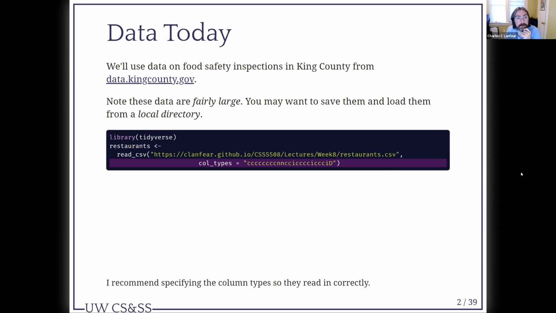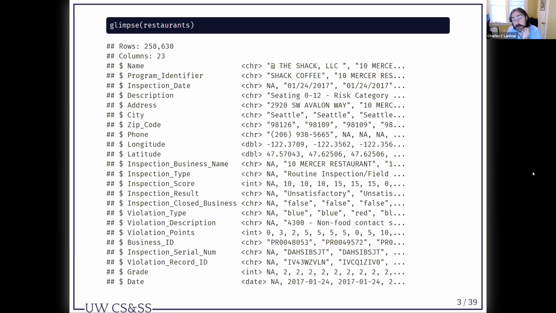I'm loading these data in. So this is what the data look like. As of the extract that I'm using here, which I haven't modified in a while, so it's probably about a year old, there are about 260,000 rows of inspections here. Each row is not an inspection, but an individual violation in the data. So it's about 260,000 violations. There's a lot of information in here. Something that's really nice about administrative data is it's often just jam-packed with all sorts of things that you might want to play with.